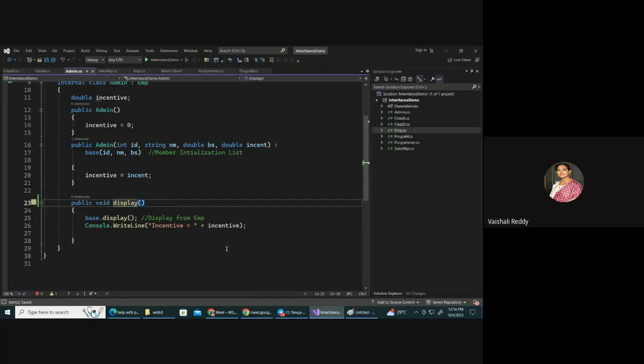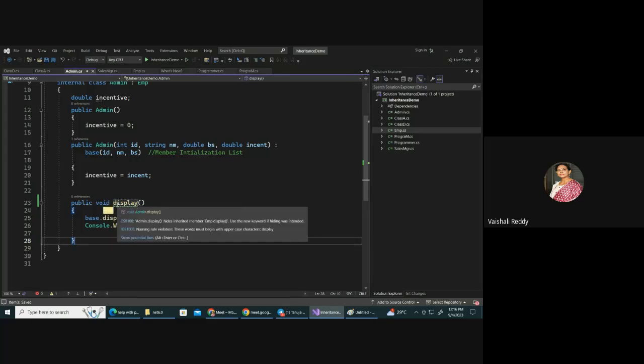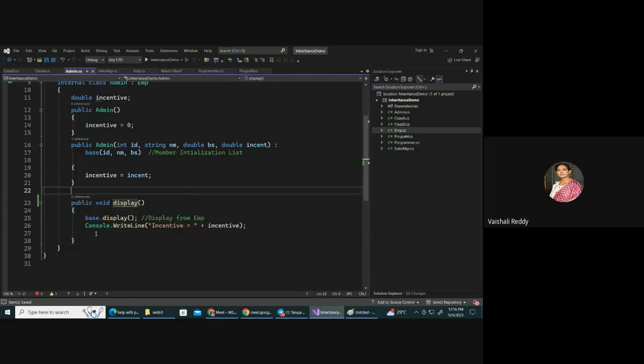I have made some changes now. Everywhere I have made the name of the display method as display. Now you can see a small line coming up, which is giving some warning, which I will explain you later. But first, let's execute it.